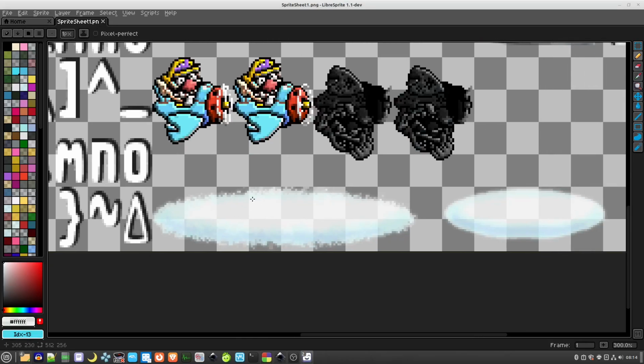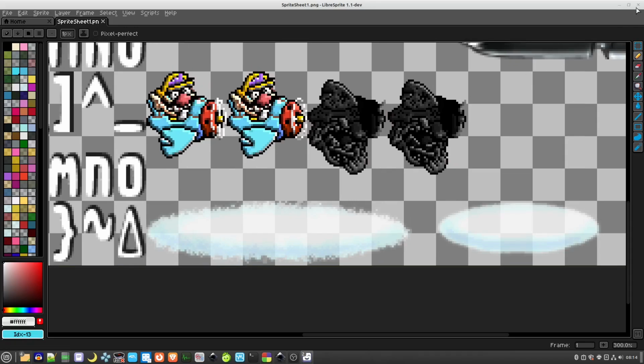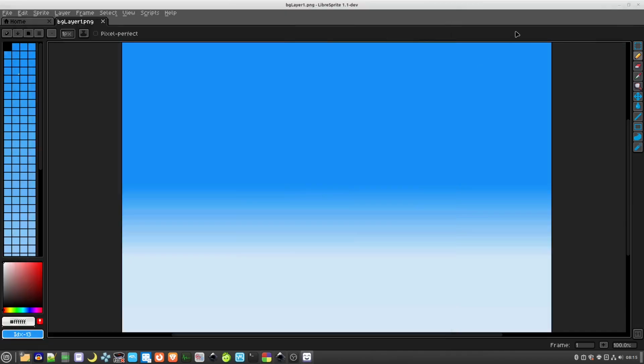Mind you, it looks a better effect anyway, so it has actually enhanced the scrolling scene. So that's just one thing I wanted to point out to you there. Be careful with your projects.